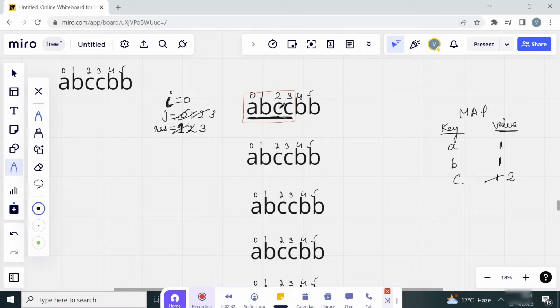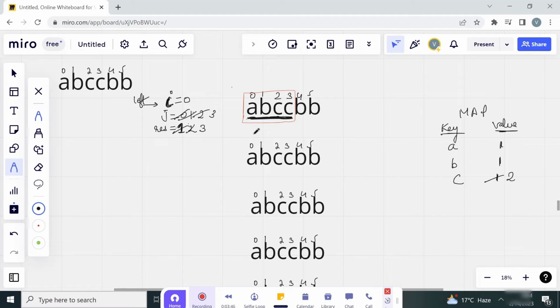Now what we have to do, now we will decrease the length of the sliding window, right? We have to remove the duplicate character, because we have to maintain our sliding window with the maximum characters, but they should be non-repeating. So now here comes the role of the I pointer, the left boundary. So now we have to decrease the size of the sliding window until we remove the duplicate characters, right?